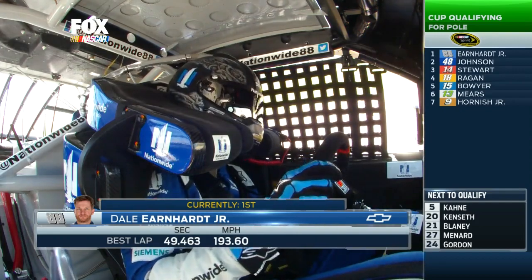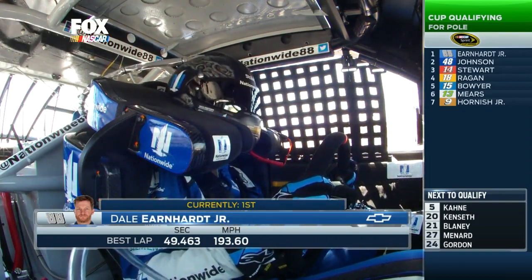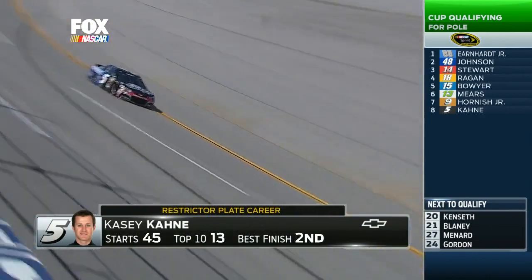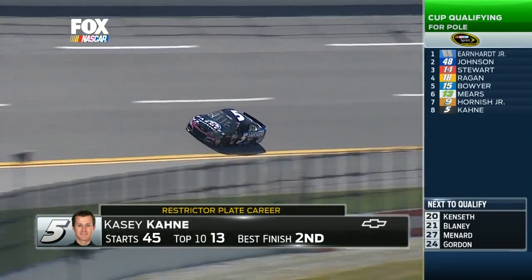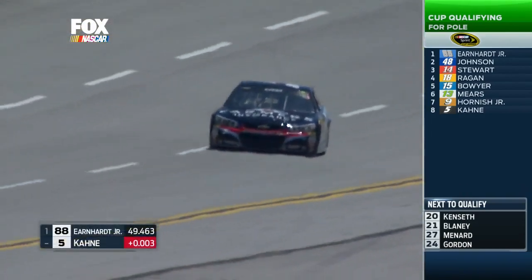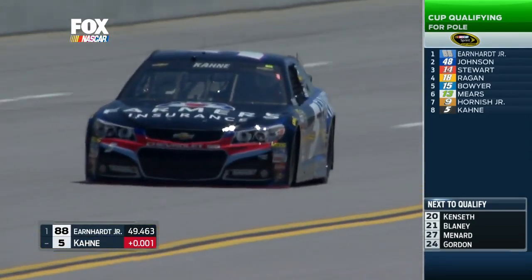He reluctantly used the apron. He got the left sides down on the yellow line. Didn't go all the way down to the apron, and you know, it's driver preference, really. I don't think there's a lot there. But most importantly, he gained 12/100ths of a second over his first round run, and that gives Hendrick Motorsports right now the front row with Earnhardt and Johnson. Here's the third of their 4 bullets in this session. Casey Kane in the Farmers Insurance Chevrolet.